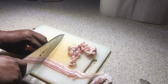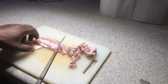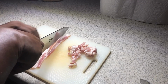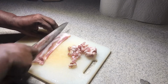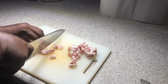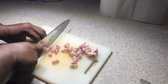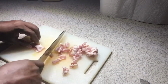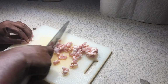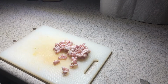All right, this right here is for our side dish. This is for our Brussels sprouts. So what we're gonna do, take some bacon, cut it into strips. We're basically gonna dice some bacon, make some small pieces, lardons, whatever you wanna call them. And we're gonna use these along with our Brussels sprouts. We're gonna brown these up in a cast iron skillet and use the drippings from it to make a beautiful sauce to go along with these Brussels sprouts.